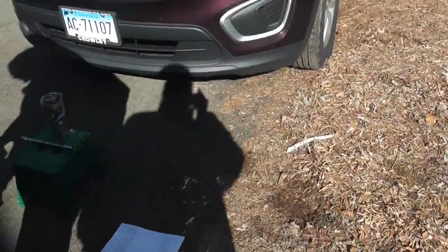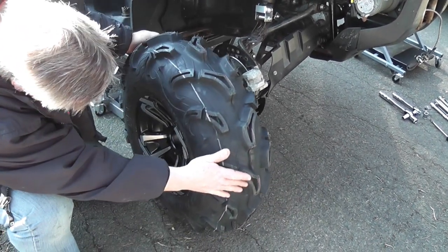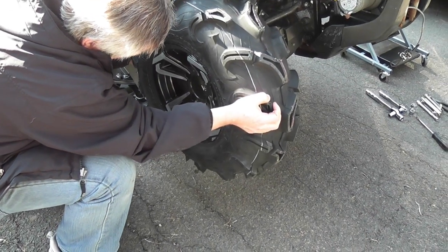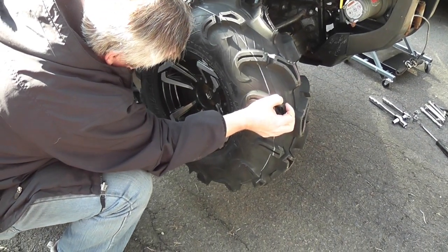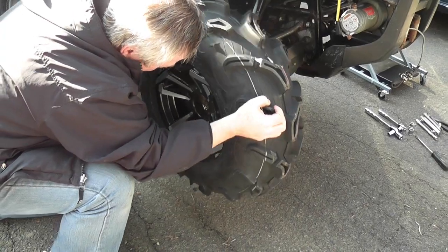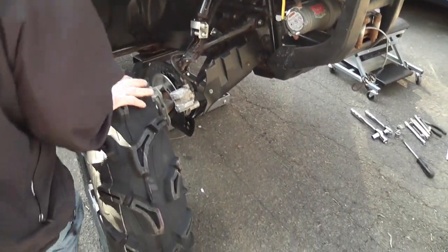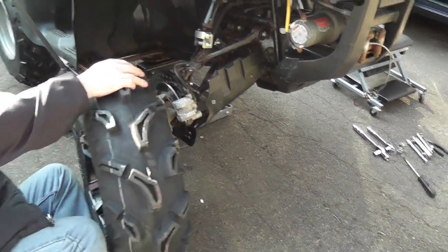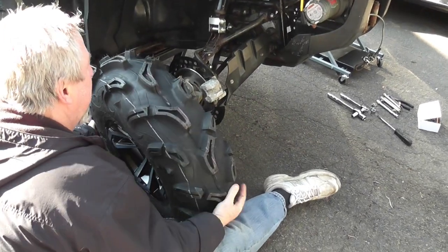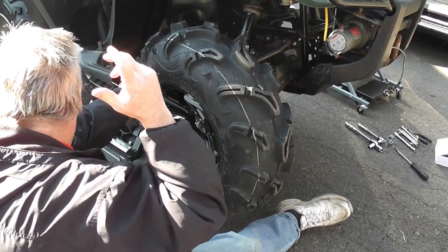Go in there. Uh-oh, the tire does not like the quad. Resistance is futile. The grunts and groans of an old man. Here we go.